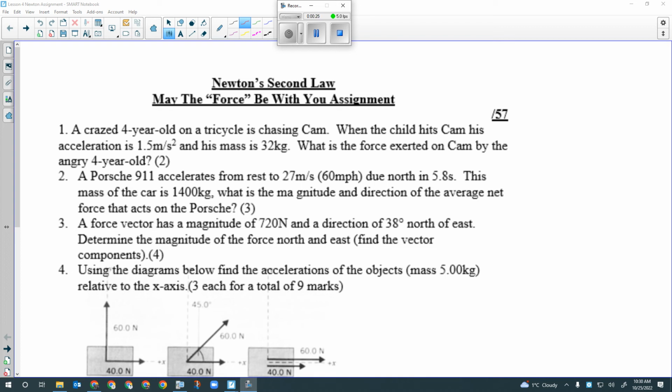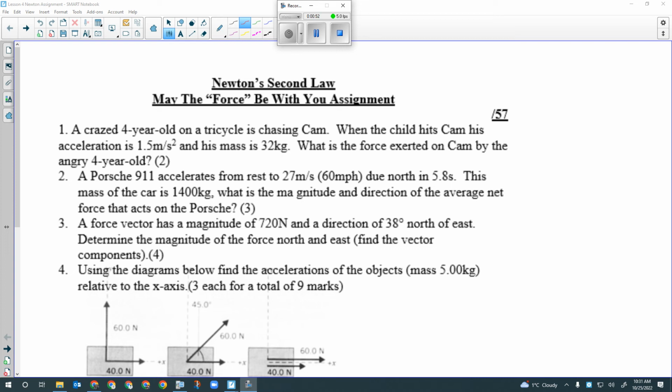Here's something that would suck for a 2-mark question. Let's say I do all the work, I write down the answer, and I don't put the right number of significant digits or a vector on it, and I lose half of the marks for that question as a result. That would not be fun. So, please make sure you remember things like significant digits and vectors on all of your answers.